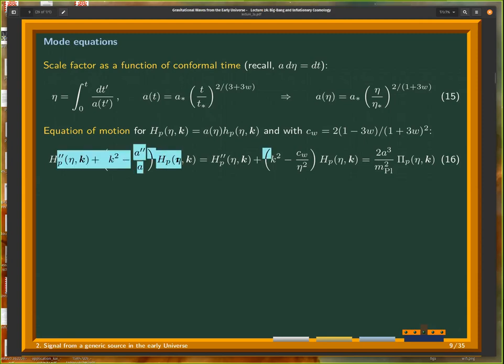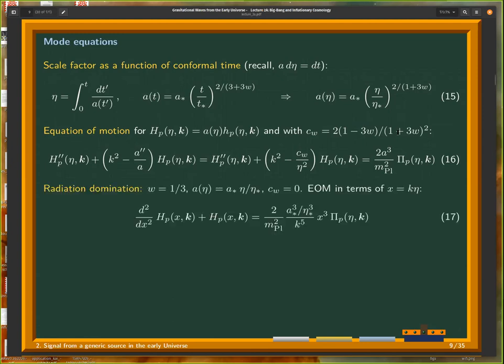Okay, so you've seen this yesterday already, and you've also seen the right-hand side yesterday. This is just, again, the source term on the right-hand side, given in terms of the Fourier modes of my anisotropic stress tensor. The only thing that's new is the piece in the middle. What I do here is just evaluate A double prime over A. With this assumption about the behavior of the scale factor, A as a function of conformal time, I can just evaluate A double prime over A. And I see that in this case of power law behavior, I get something that goes like 1 over conformal time squared. That's why I have 1 over conformal time squared here. All right. And then the coefficient C up here just depends on what's happening in the exponent, so this is a function of my equation of state parameter W.